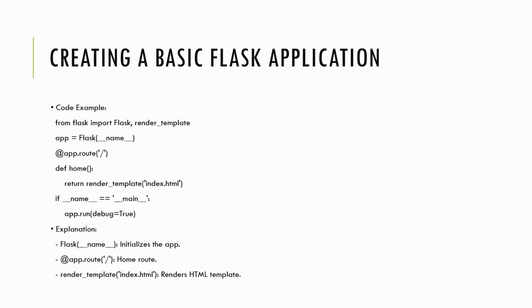To create a basic Flask application, you need to import Flask and render_template. The app is initialized with Flask(__name__). The @app.route decorator defines the URL path, and in this case, it's the home page which renders an index.html template. Finally, we use app.run(debug=True) to start the server, enabling debugging for easier development.